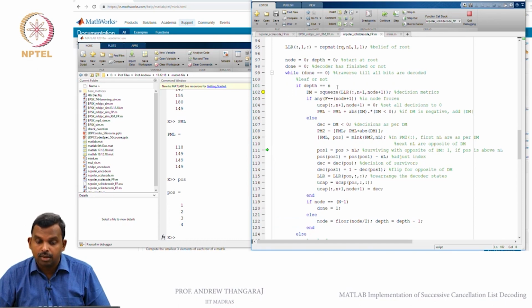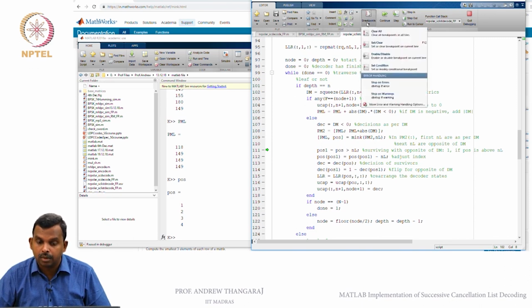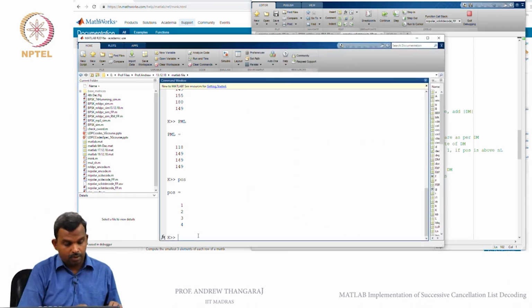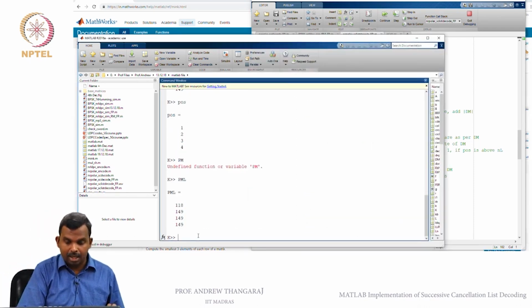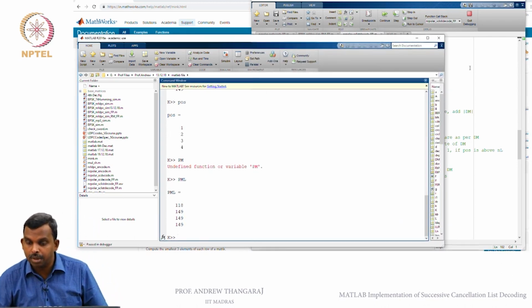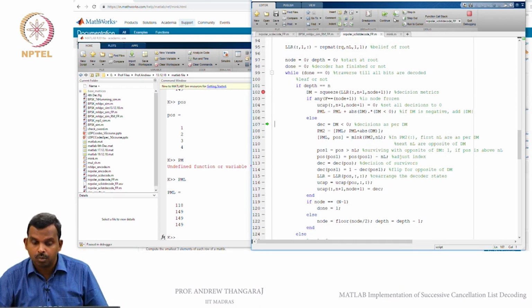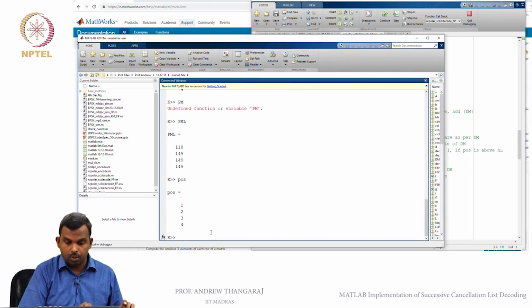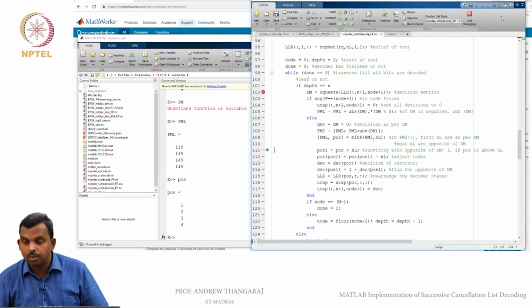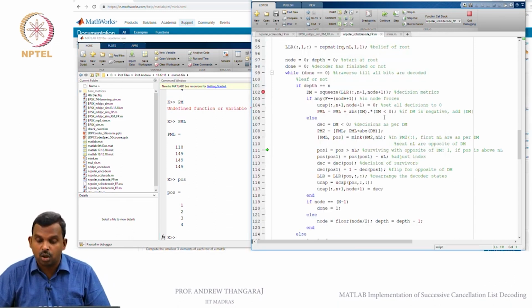So, this is not very instructive. Maybe I'll set up a breakpoint here and then continue to get to the next one. So, we see PML. It's the same thing, but hopefully the decision metric is a little bit more interesting. Let us see if the pause became a bit more interesting. No, it's again 1, 2, 3, 4. If it's just 1, 2, 3, 4, then you're not doing a lot of sorting and moving around. It's not very nice. So, maybe I'll continue for a few more things and then step in and see.